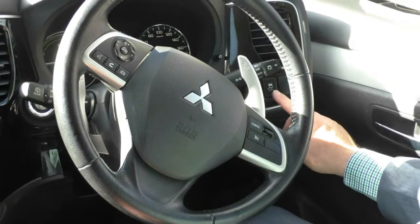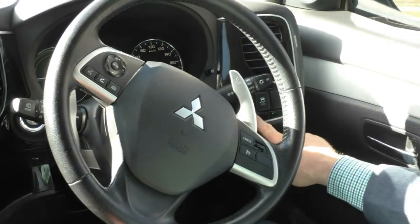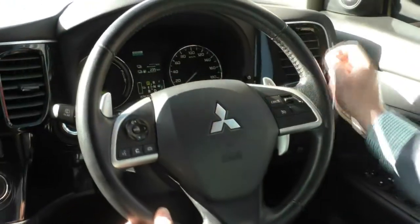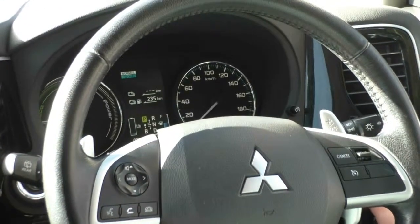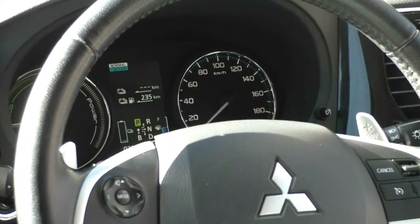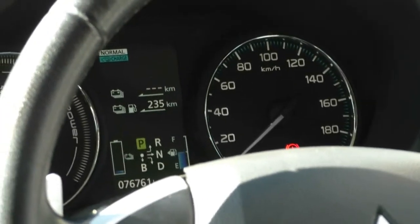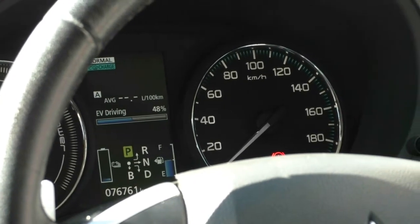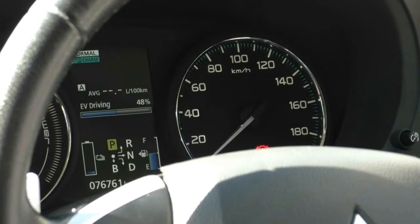There's also your electronic stability control button here, and then you've got this little button on the side which is also for your trip computer. If we look in behind the steering wheel on the middle of the dash there, you'll see distance to empty of 235. We've currently got the car in charge mode, so it's running the petrol engine and currently charging the batteries up at a slow rate. If I push this button, you'll see average litres per 100 Ks, and electric vehicle driving is currently at 48%.